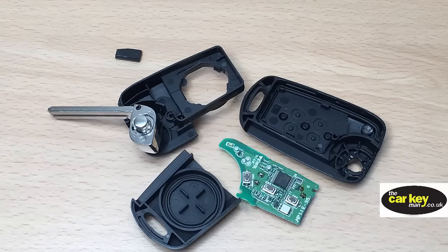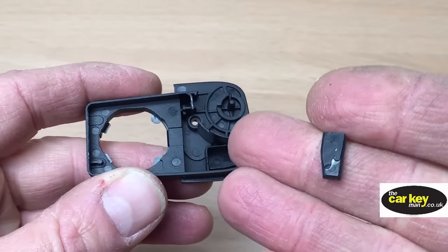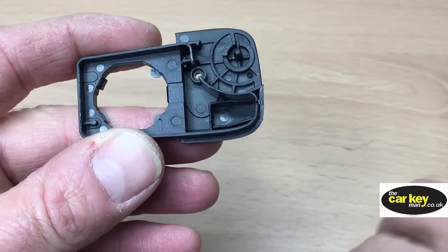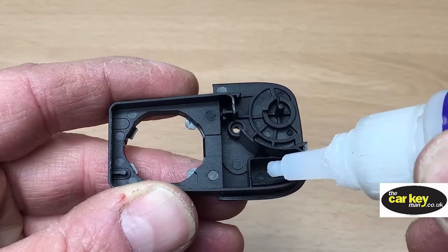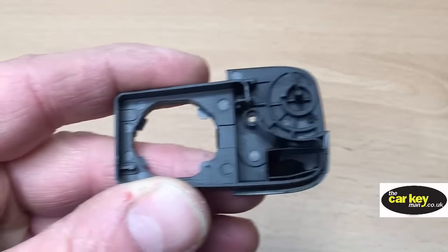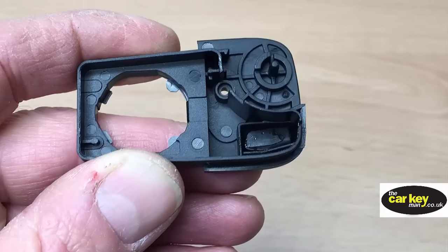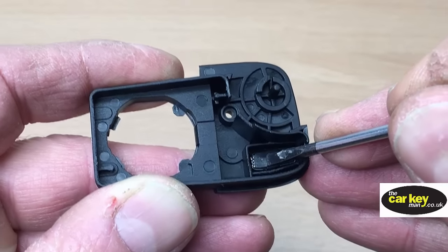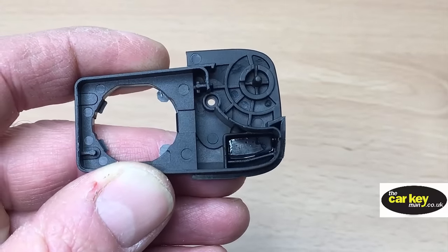So these are all the pieces we're gonna put back together as a kit. We've taken it all apart so you can see what you get, and we're gonna build the kit up now. The first thing is we're gonna pop this chip into this gap — this is the first part of the case. You just want to pop a little bit of superglue in there — watch your fingers, don't stick your fingers together. Then pop the chip in; it goes a certain way around, there's only one way it goes in. If it goes in at a funny angle, just press it down and it will glue into there.